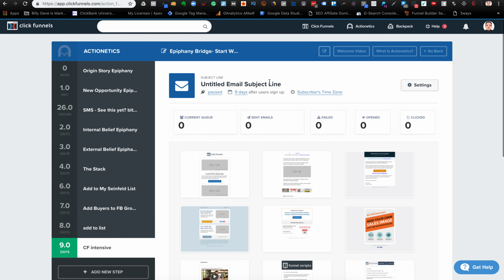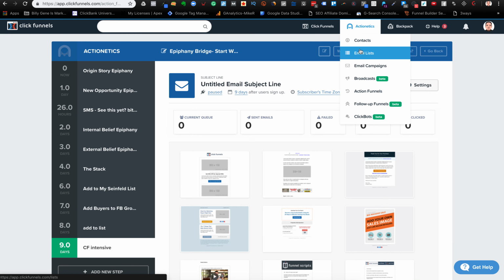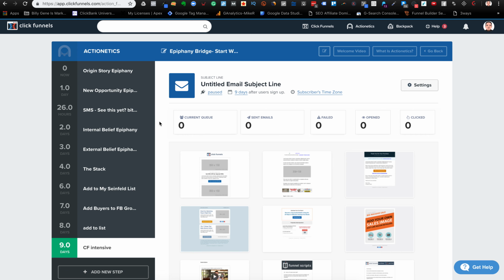I do want to hit on follow-up funnels right now, which is to capture leads, put them in the bucket, and send an email. You're going to need an email list created. You need an opt-in page, a squeeze page with a submit-the-form button action and an email input field, and then an action funnel that's tied to that email list. Make sure you set them to live once you're ready to start sending.